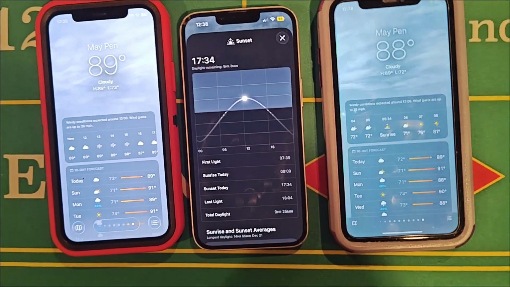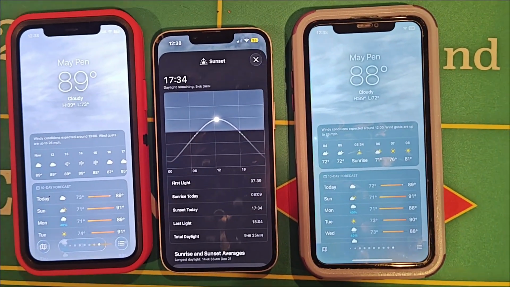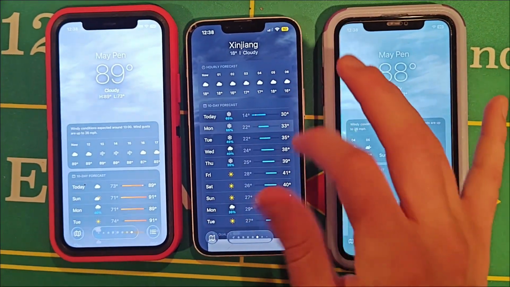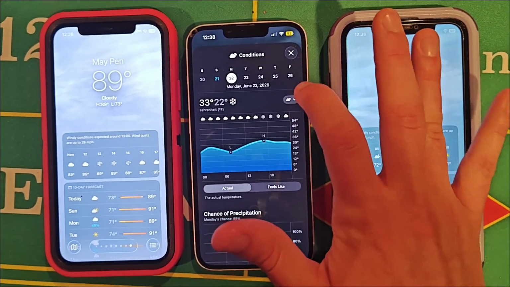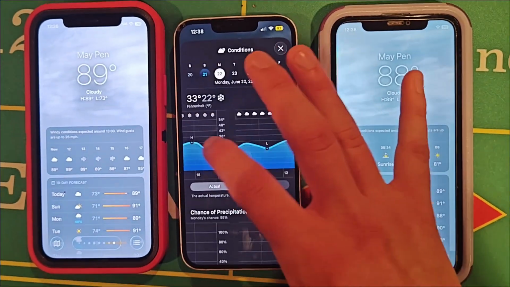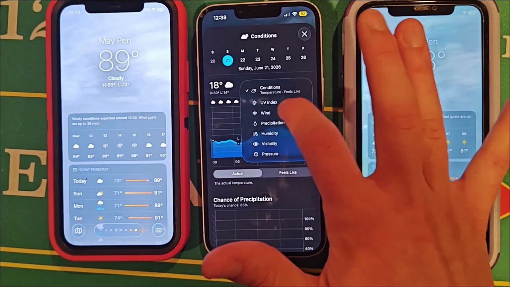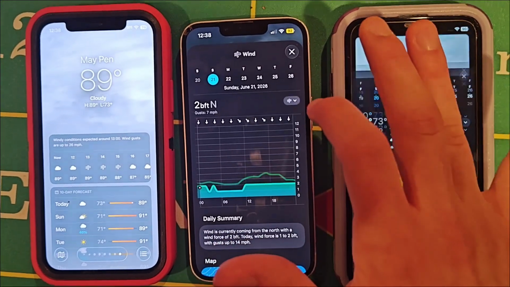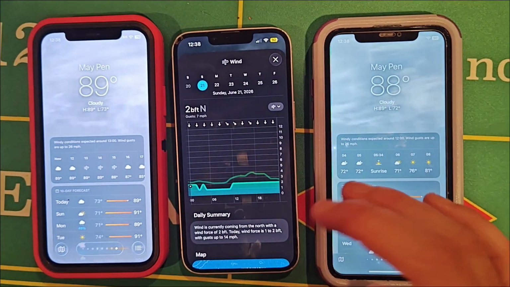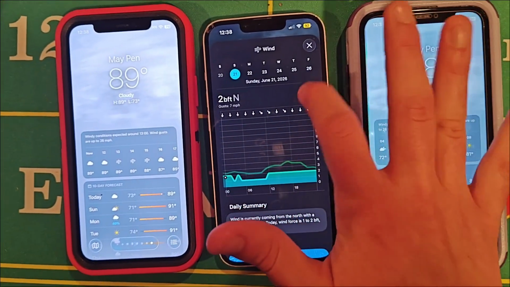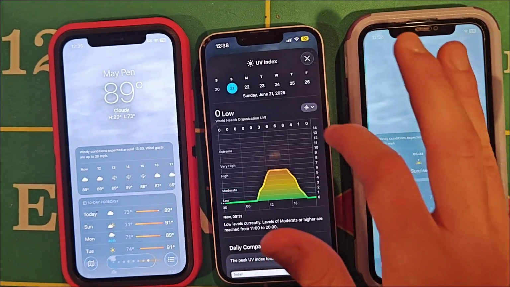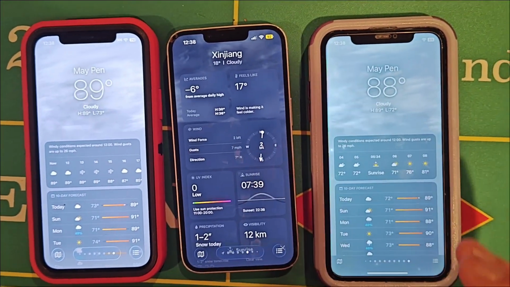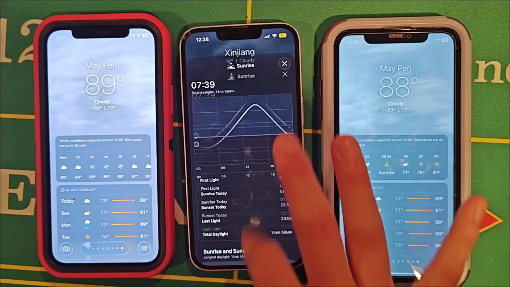Southern Hemisphere, short day, sunrise and sunset graph. Temperature. Wait a minute, that one. Here's the UV index, a wide UV index. And that, of course, is the sunrise and sunset.